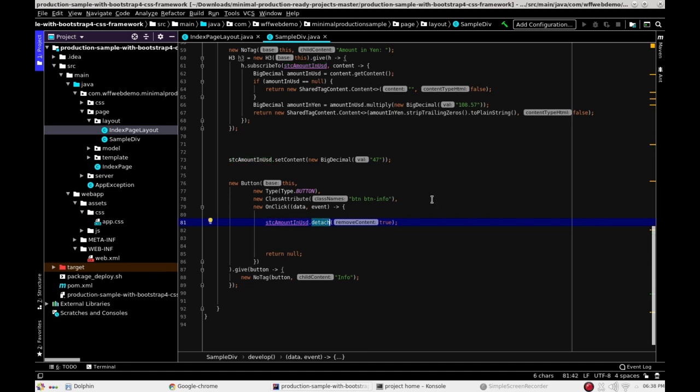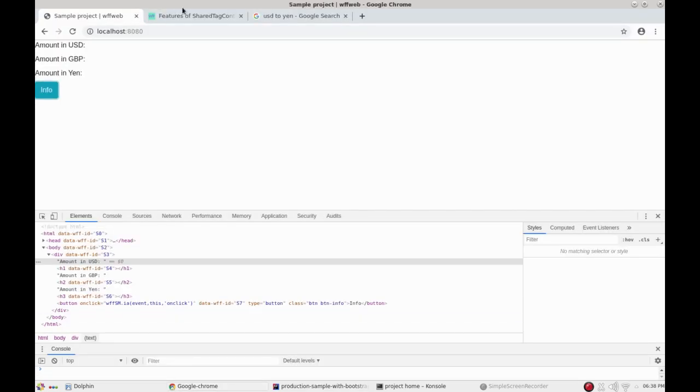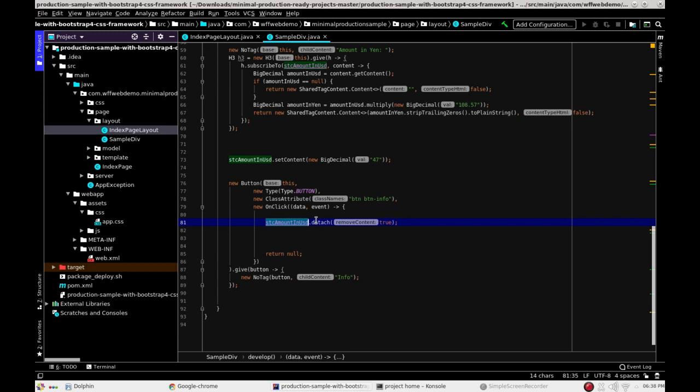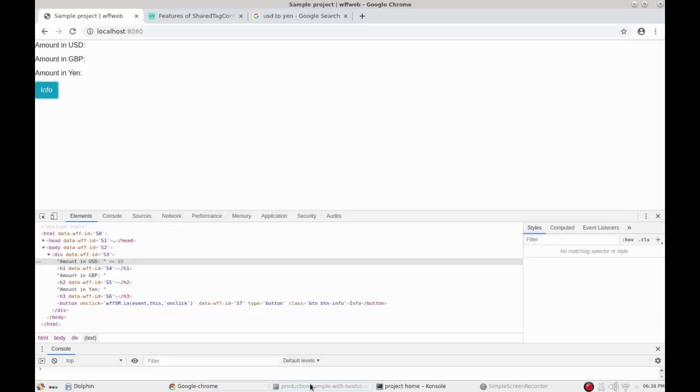The detach method simply detaches the consumer tags from this shared tag content class. There are some other overloaded detach methods; you can refer to the Java doc for more details.